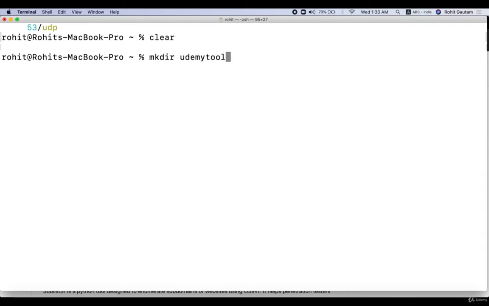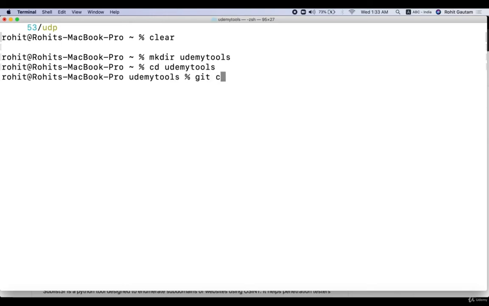We want the tool to be in a particular folder, so we can track where we are downloading all our software to perform the recon. So we are going to make a folder called Udemy tools, and we will go into that folder. Over here, we will download our Sublist3r.